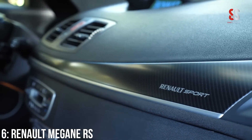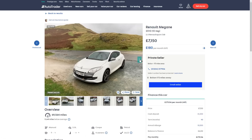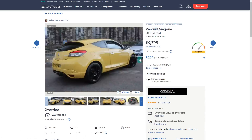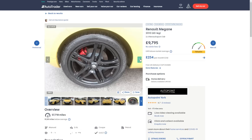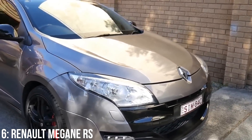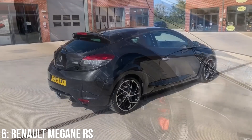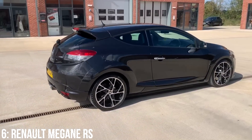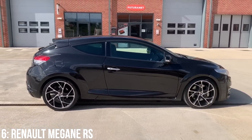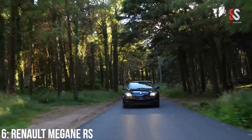It's a pretty useful piece of kit overall, although maybe slightly less comfortable as a daily. These are listed for a minimum of around £7,000, while £10,000 will get you a 250 Cup chassis with around 80,000 miles or a normal RS with around 50,000 miles on the clock. Despite Renault being renowned for reliability, the engine has proven itself to be relatively strong as long as the cam belt and water pump have been changed on time. However there are known oil leaks, a clicking sound from the flywheel and the gearbox can also show wear through noise. Do your due diligence and find one that's been serviced properly and you'll likely have a good motor on your hands.